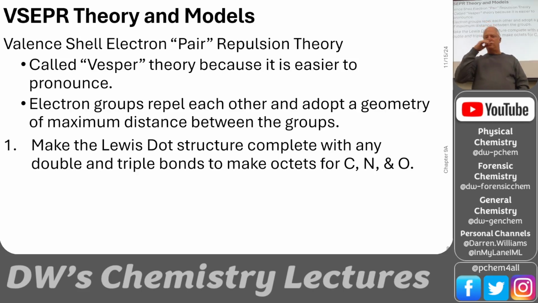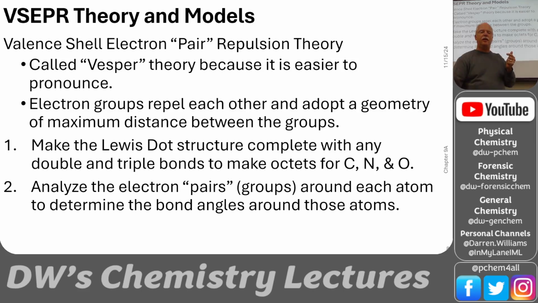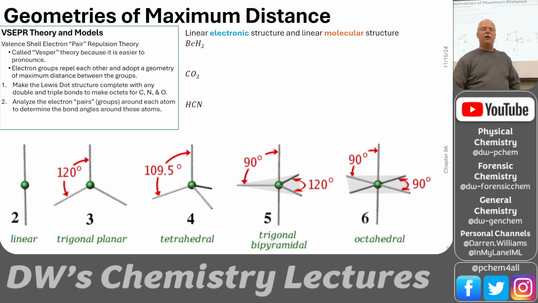So the way we do this is we make the Lewis dot structure. This is a part of the course where it builds. If you're no good at making Lewis dot structures, you're going to stink at this. So you've got to get good at Lewis dot structures before you can be good at 3D shapes. So we make that, we do the double or triple bonds for carbon, nitrogen, and oxygen, and then we analyze those groups around the central atom, and we maximize the distance between those groups using 3 dimensions too. So not everything's stuck in a plane.